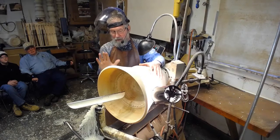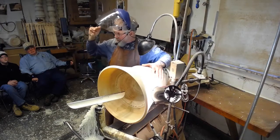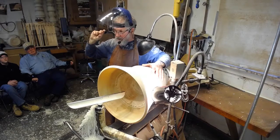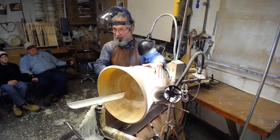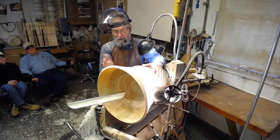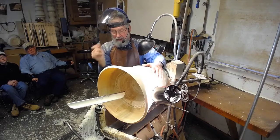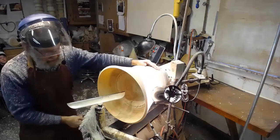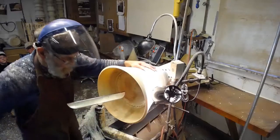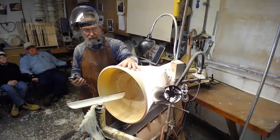I'm trying to get to the point where the surface is dry, but it's not much wood, but the inside of that wood, I'm still hoping, is moist. And then I can sand it and get nice dust from sanding. If I tried to put sandpaper on it right now, it just glazes over the sandpaper. The other way that I can dry them, and sometimes they dry in a kind of patchy way, so some parts of it will stay wetter and some parts will be drier.